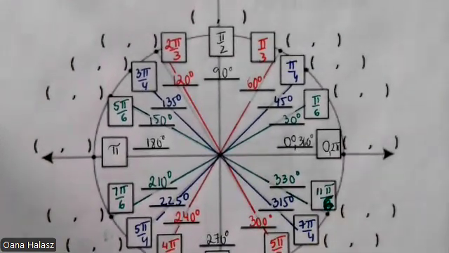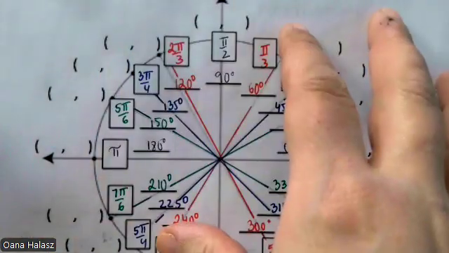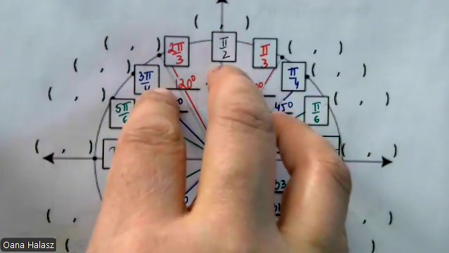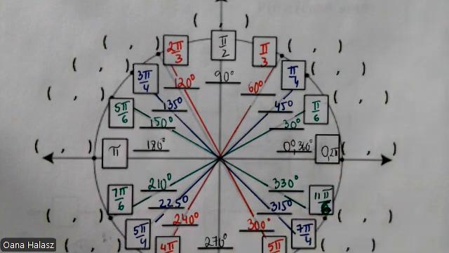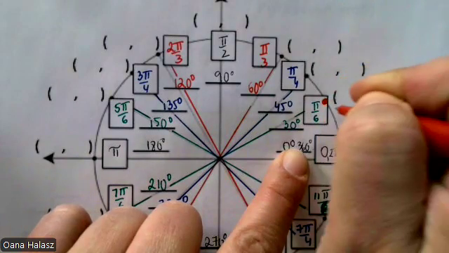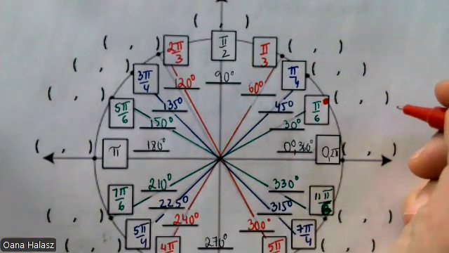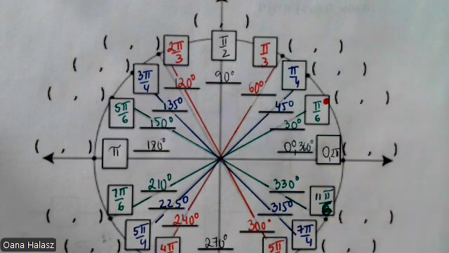Okay, now we're not there. We haven't finished the unit circle. These are only the angles that we need to memorize values for now. Where did the values for our trig functions come from on the unit circle? From the actual points, right? Corresponding to those angle positions. Every place you have an angle, so let's say the 30-degree angle, there's a point right there that has an X and Y coordinate. What is that point? Because if I know that point, I know the sine, the cosine, and I can calculate the tangent straight from the unit circle. So we want to fill that in as well. So let's do that. Put the points.